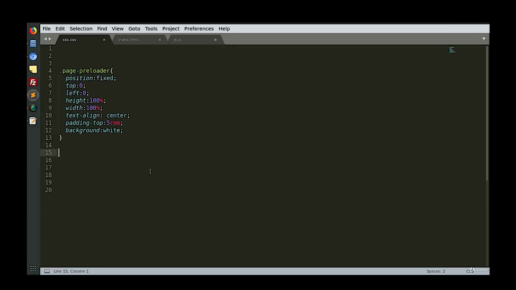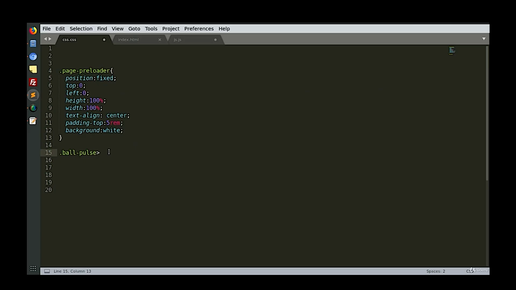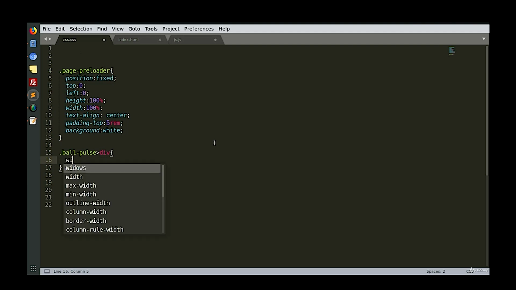So first let's create how one of them will look like. So we'll target the divs inside of the ball pools class. So this is exactly those 3 balls here, and this is the ball pool class. We're targeting all the divs inside, and we'll give them a width and height, so around 15 pixels.